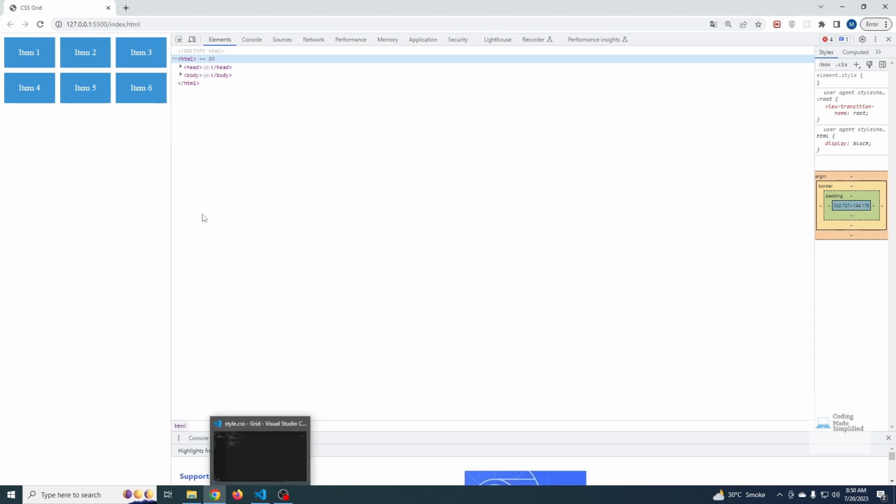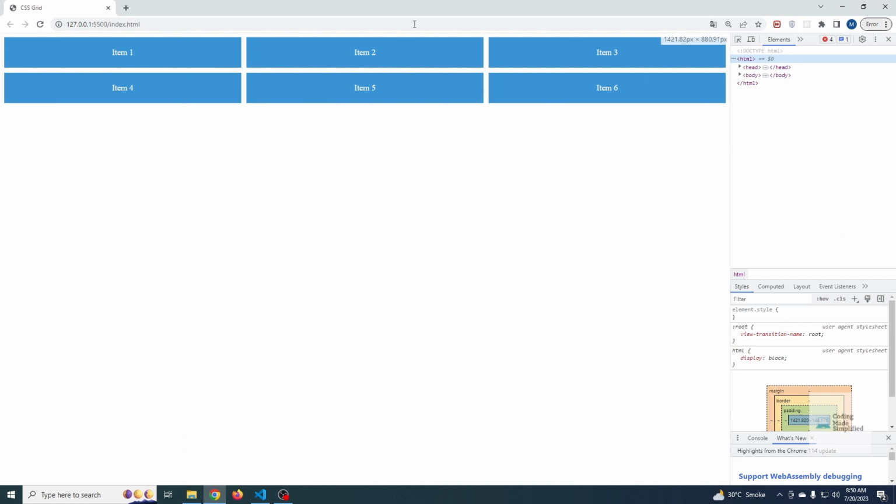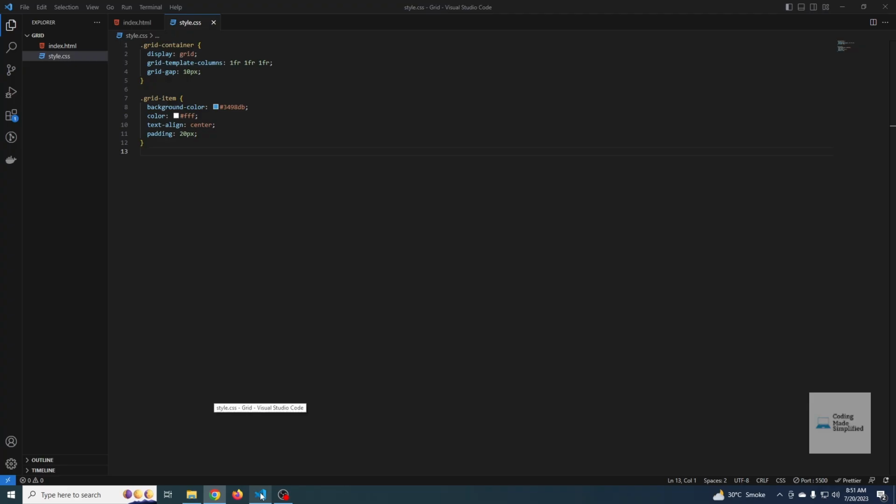But now what if I want my middle column to stay at a particular width, and it should not shrink more than that? Suppose I have a main content in between and I want the whole layout to shrink, but that particular middle column should not shrink. So in that case, we can call minmax.